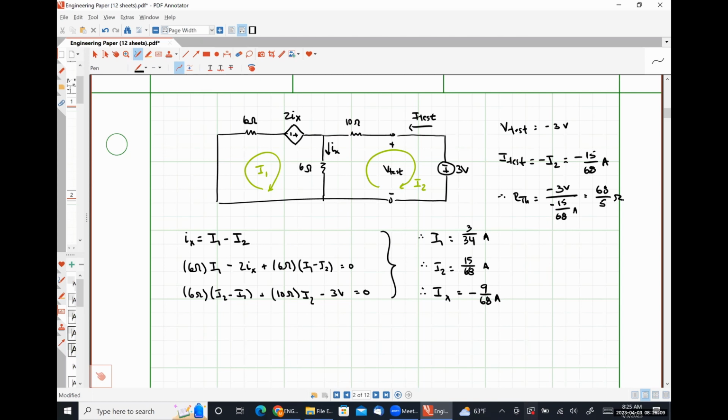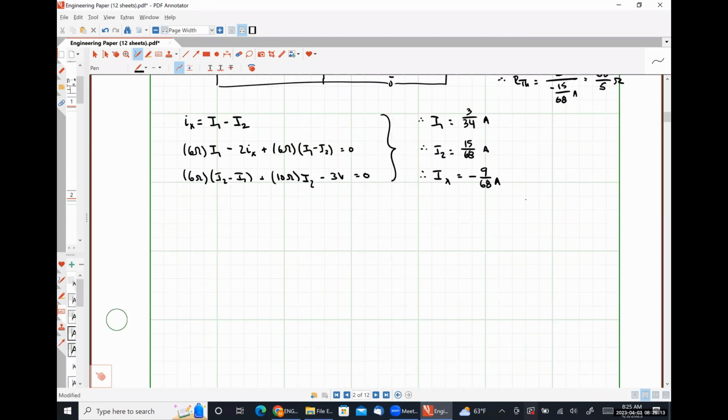Kieran, what size of current source do you want me to use? 10 amps. All right. And Chandler, what direction do you want me to choose? So direction up. Yep, not a problem. I caught what you were throwing. So 10 amps direction up.